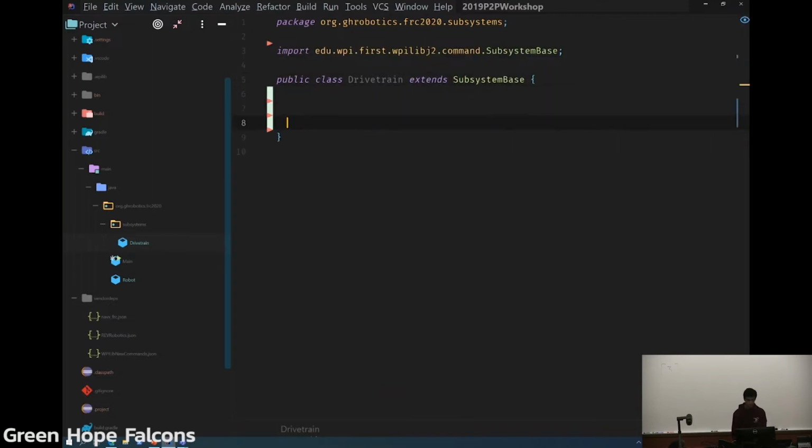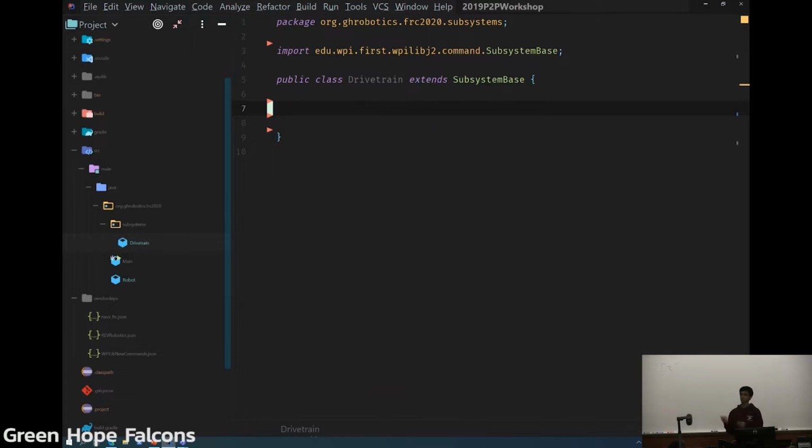And in here, we're going to start with initializing our hardware. This robot has 4 Neo motors on it. And with Neo motors, we're using the Spark Max motor controller. So we're going to create 4 of those. Now it doesn't matter what motor controller you're using. You can use Talons or other Sparks or Victors or things like that. Because in the end, all we're going to be doing is giving some voltage to the motor.